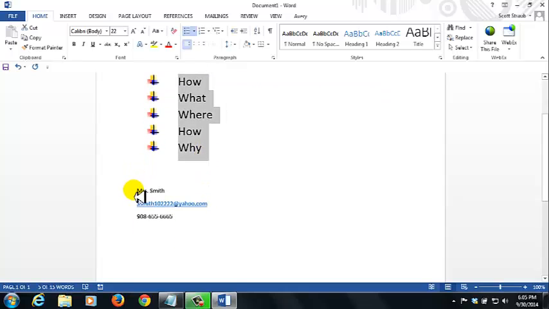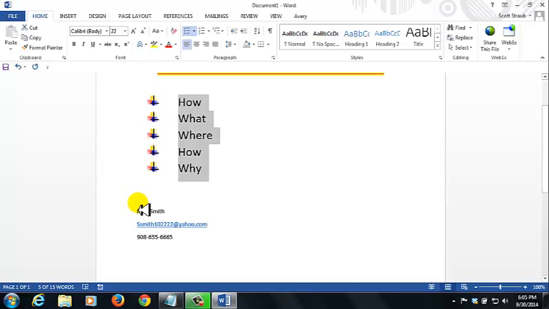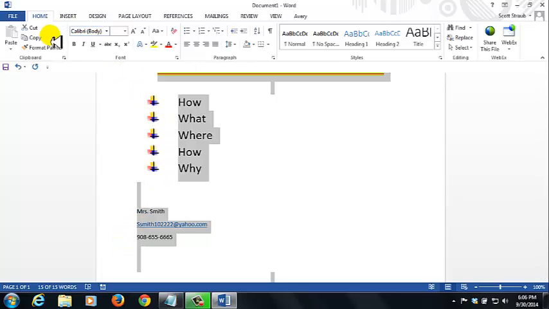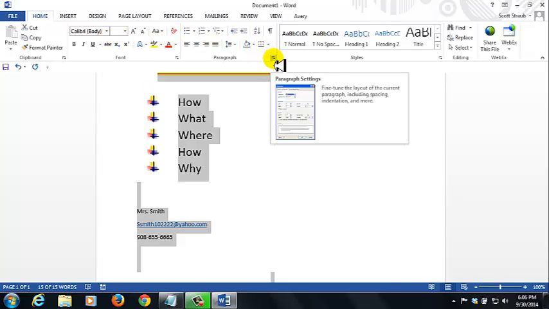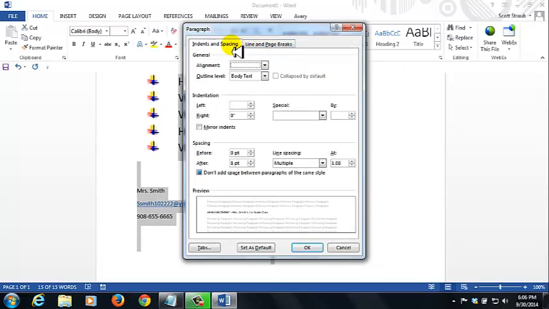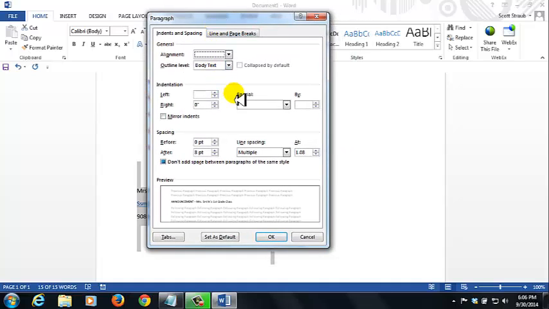Many times, Microsoft Word will default to very goofy line spacings. If you want to tighten things up or change things, you can either highlight the entire document. The way you do that is hold down Control and then hold down A. It'll select the entire document. Then what you can do, I'm on the Home tab here. There's a couple different ways to do this. But there's a little button in the lower right-hand corner of the paragraph area. If you click it, it'll open up this paragraph set of choices.